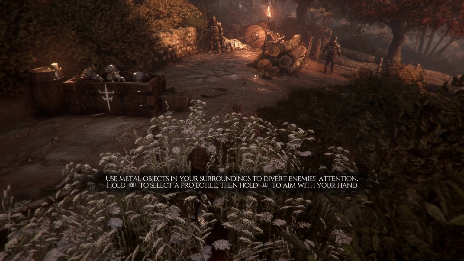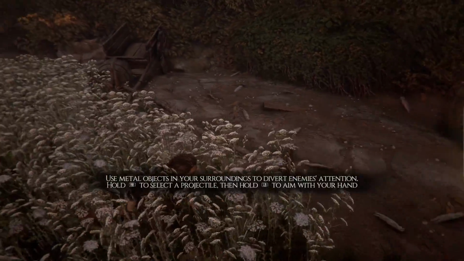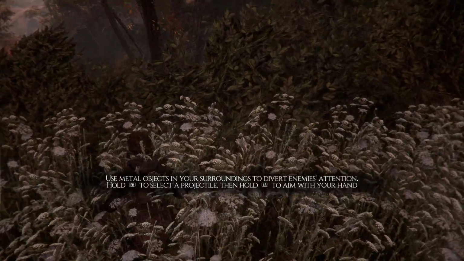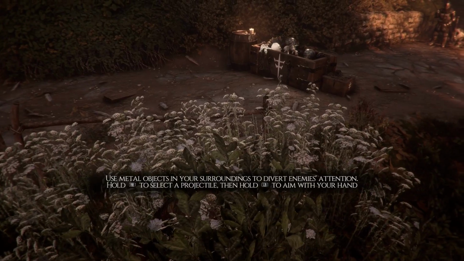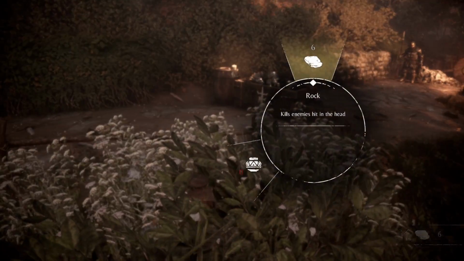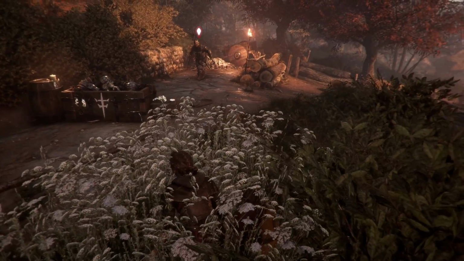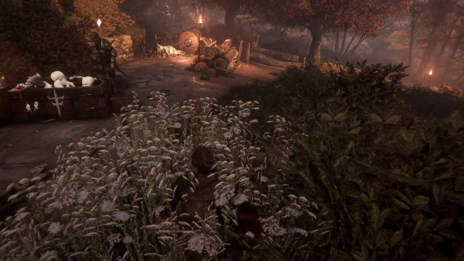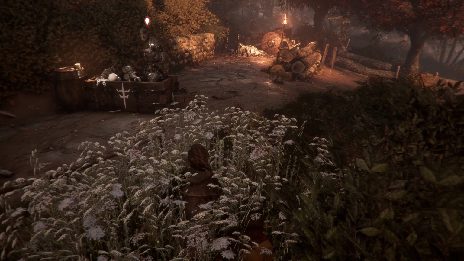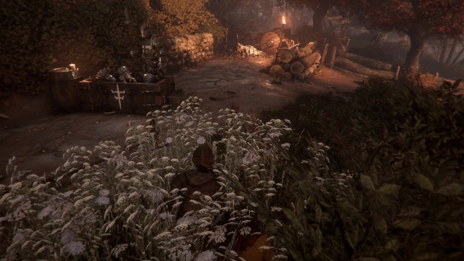So, back to business. Use metal objects in your strength to divert enemies' attention. Hold right. Well, I already knew that. Problem is, it's going to divert his attention towards me. That's an odd sound. I need him to go up there. I suppose when he turns around to go back. Nah, nothing here. Patience.